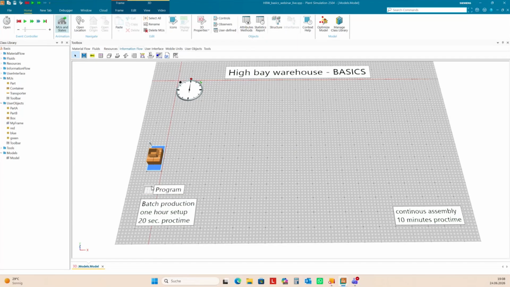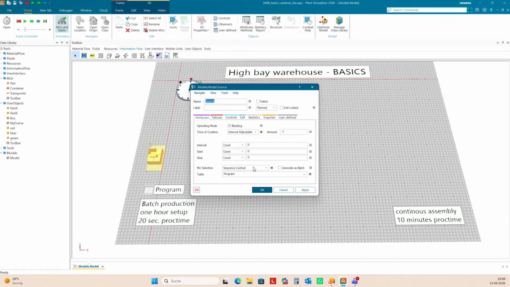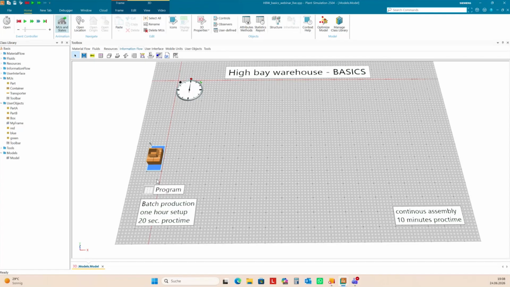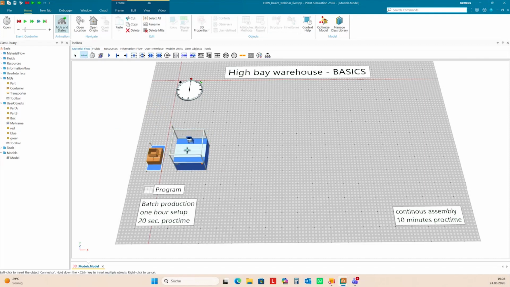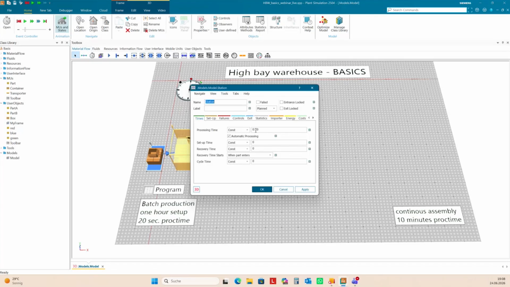And if you drag this table to the source, it becomes MU selection sequence cyclical, and the table as data source for the creation. And then I just want to have a single block to represent the production, and I have here a processing time of 20 seconds and setup time of 1 hour.